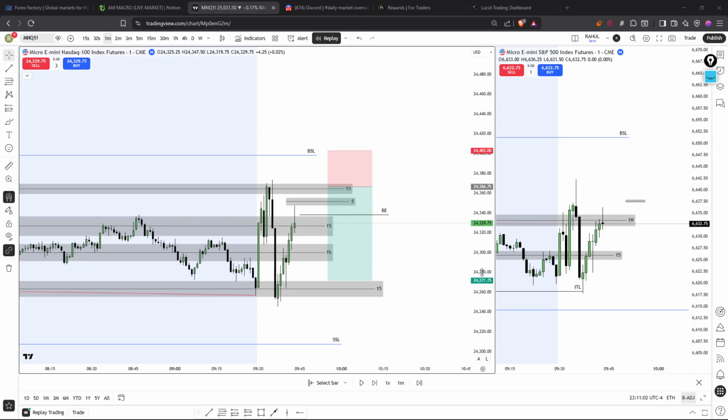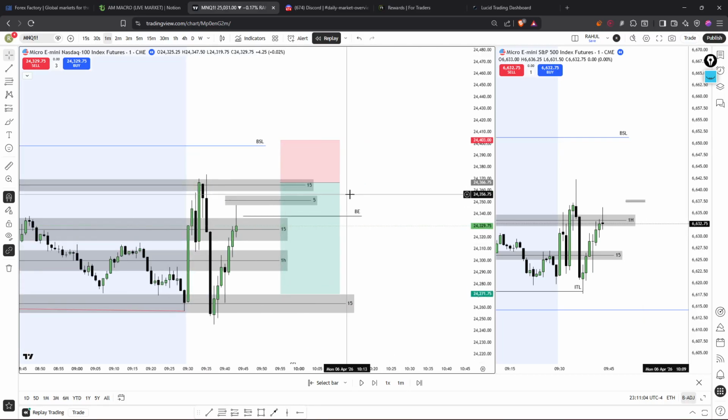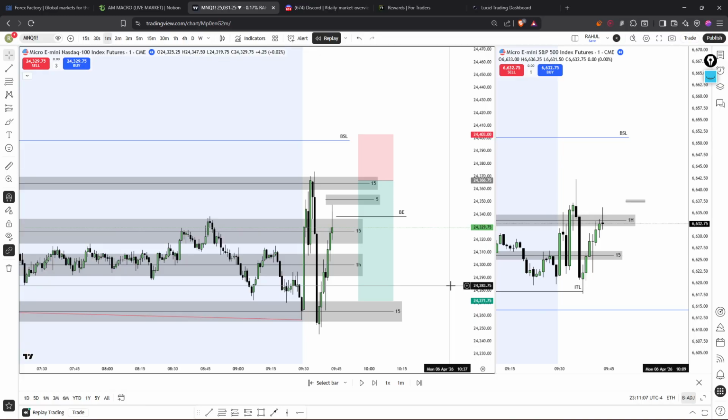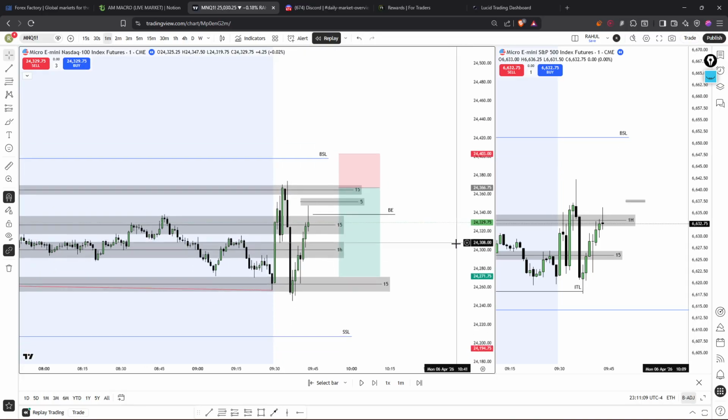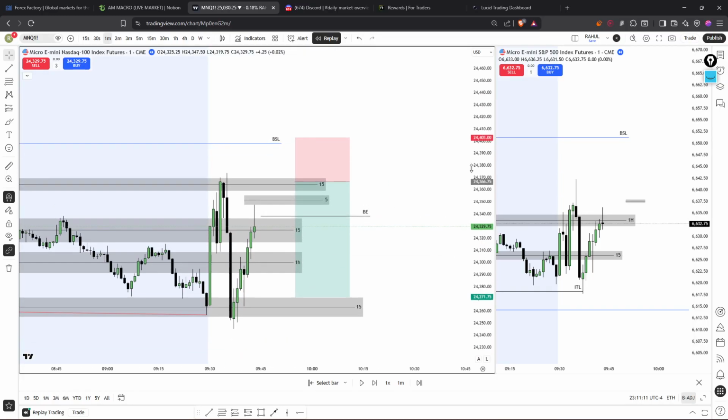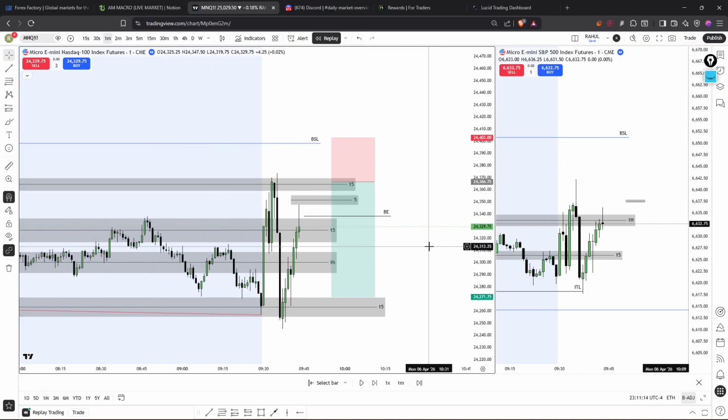Today we're going to be doing the trade recap of the trade I took on 6th April 2026. Quickly we'll be running through the trade and what went wrong. Technically, this was a lost trade, but overall, my bias and everything was perfect.